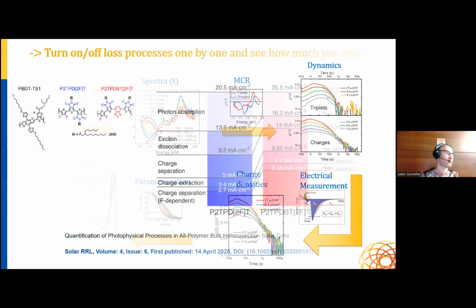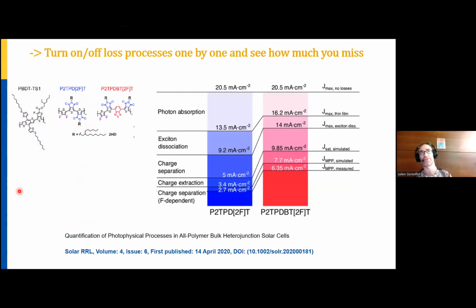And the nice thing, of course, if you simulate a device, is that you can shut down one by one all the loss channels. And from your experimental current, this one was a pretty bad cell, but it's good for illustration. You can check how much current density is lost to each loss mechanism separately. So that's a really, really convenient method. And then you can choose which one you want to address in priority, of course. Yeah, which is published there also in 2020. Exactly.